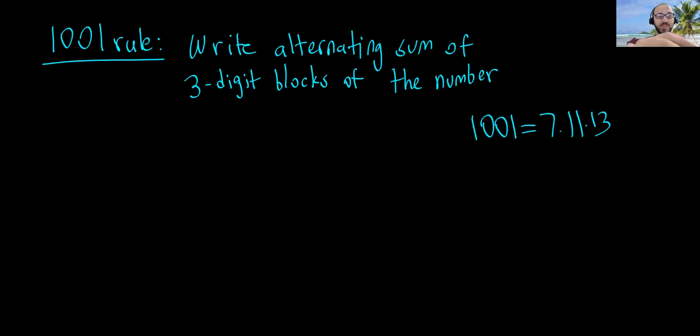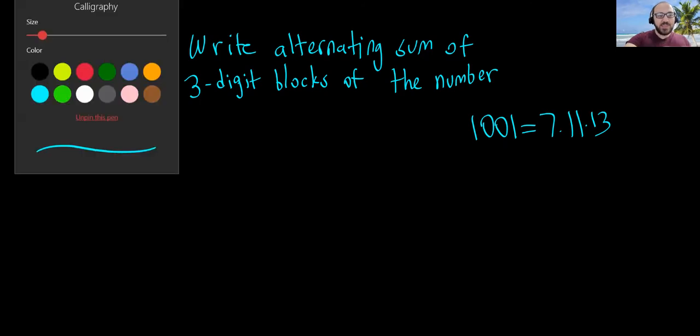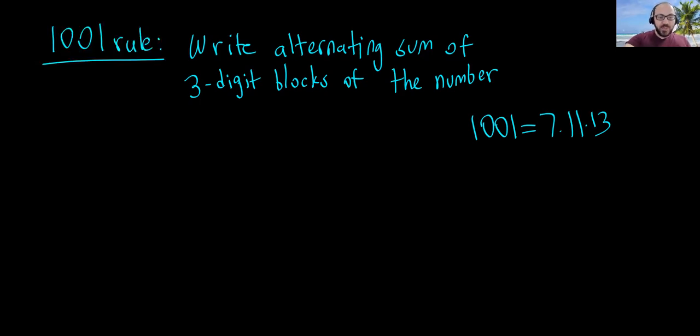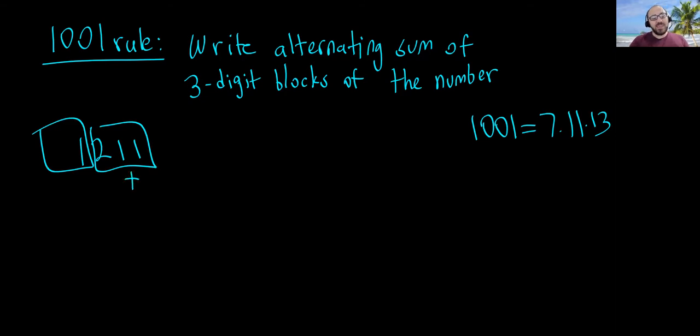Well, with a 3-digit number, we cannot do much with this. So let's see what happens with a 4-digit number: 1211. You group the number in blocks of 3 digits. If you want to get the remainder at the end, you want the last 3-digit block as a plus sign, and this will be minus 1. So we'll get 211 minus 1, that's 210, a multiple of 7. Hence, 1211 is a multiple of 7.